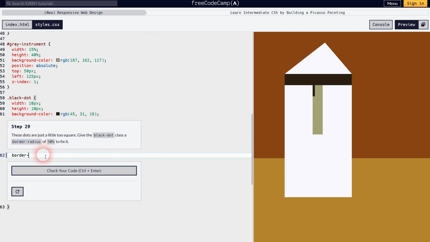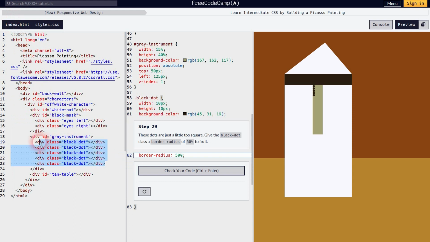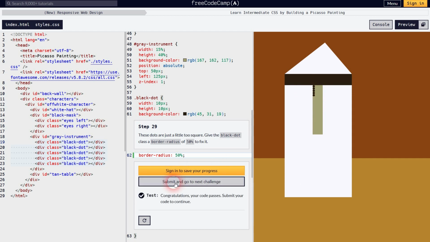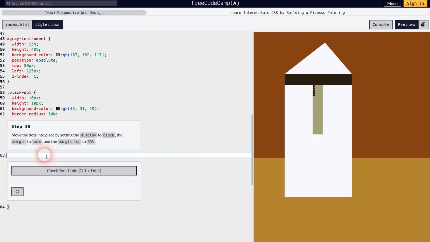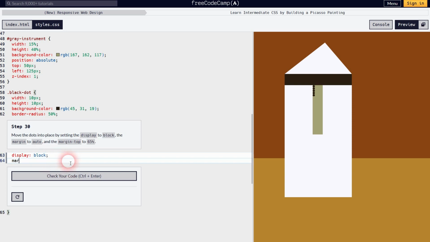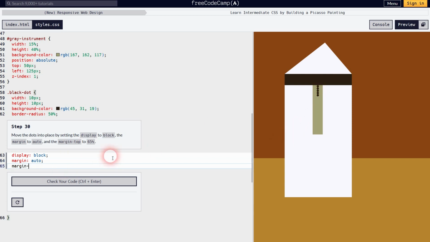And if we now change the border radius, you can see it. It's not one long element, but 5 smaller ones stacked. So if we set the border radius to 50%, we'll get circles. And now we can see these black dots. We'll adjust them further by adding a display block. We'll put it in center with margin auto, and we'll give it some spacing with margin top.